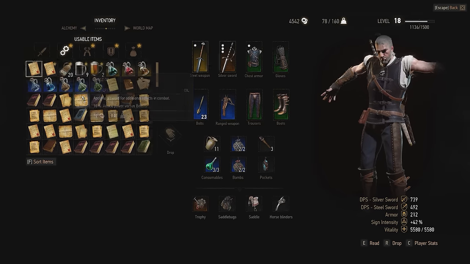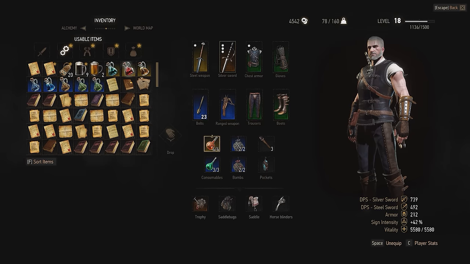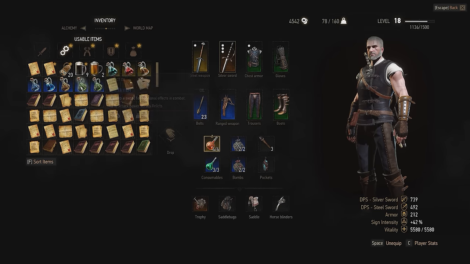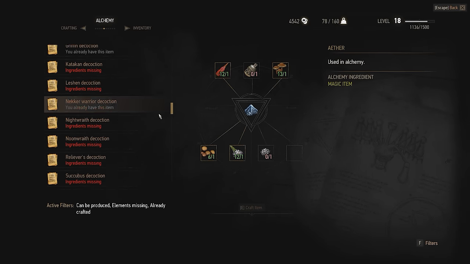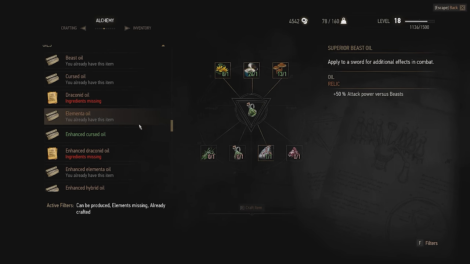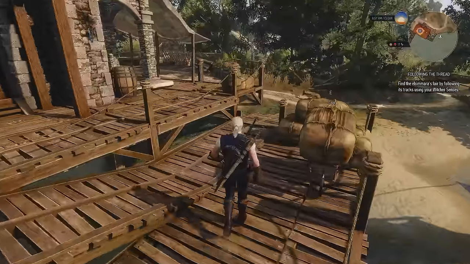And I'll go ahead and get an actual Witcher's Swallow potion as well, for my vitality. And do we have vampire oil? We actually don't. Do I have the materials to craft it? I actually don't have the recipe, but that should be okay because we are quite a few levels over the suggested level for this quest.